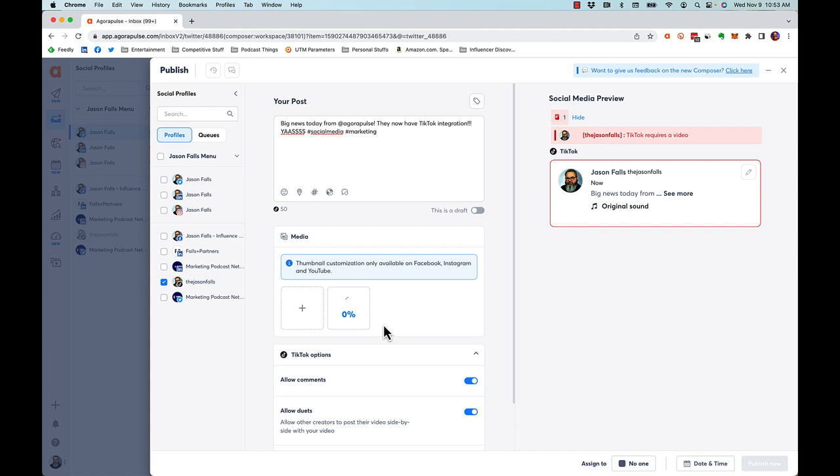This is the launch of Agorapulse's TikTok integration. It's been in beta for a little while now, so they've tested it out and they're slowly staggering the release out to everyone over the next few weeks. So stay tuned. If you don't have access to it quite yet, it'll come soon. At the end of this month, November 2022, they will turn on the functionality and have it finalized to be able to manage your comments and whatnot in your Agorapulse inbox. So that's a couple weeks away, but it will be there eventually.